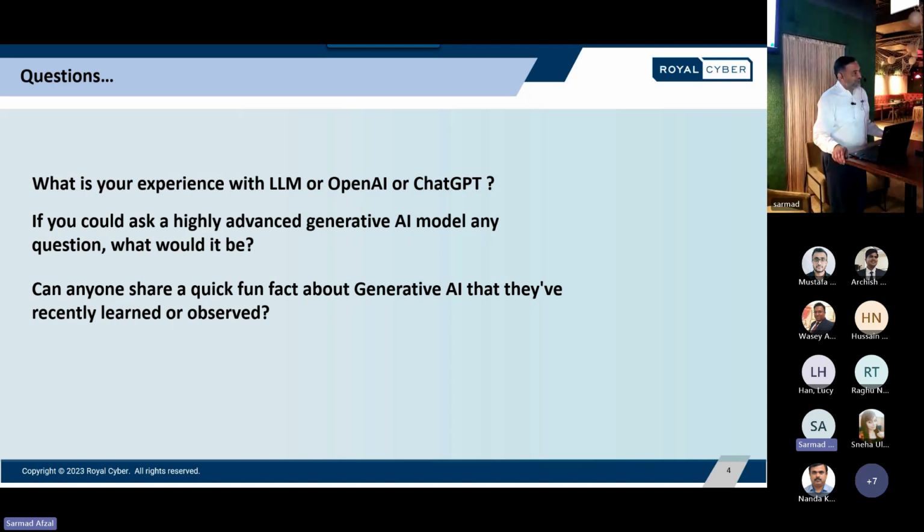Fast forward 2 years, we're really dealing with that, very much on the IP side of things too. If I could ask a highly advanced generative AI, I would ask what we should be looking for in terms of further unintended consequences.